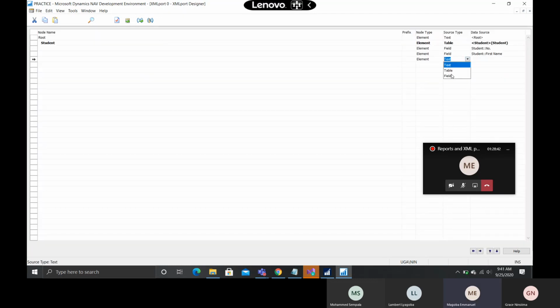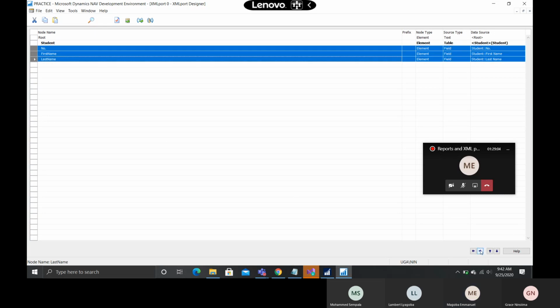And I can also add another field for last name. So here I can call this number, first name, and last name. Let me just try also to indent this.